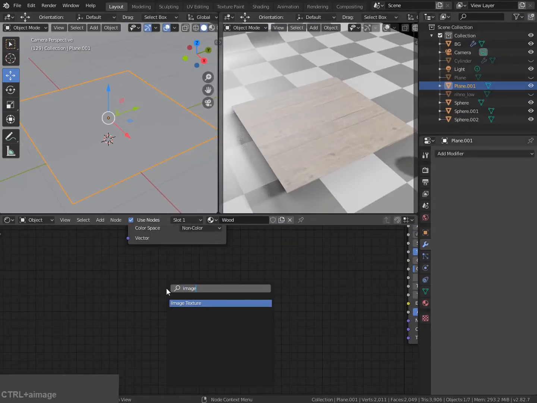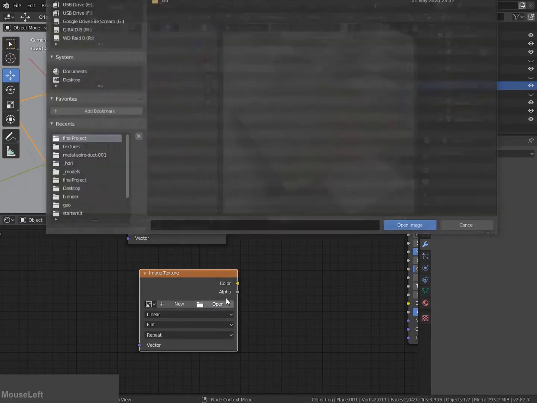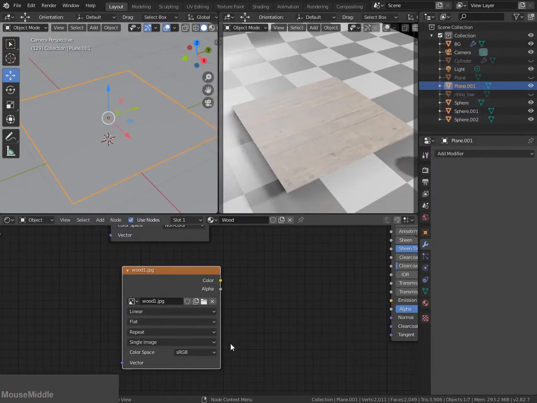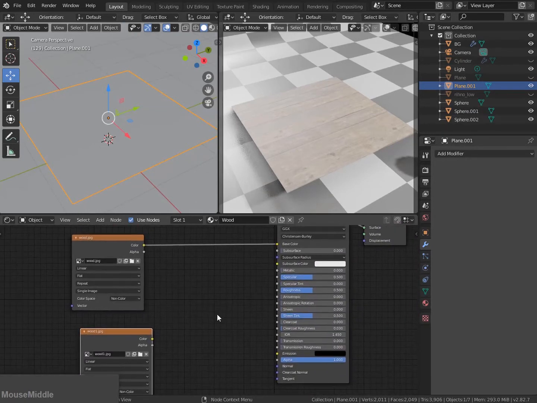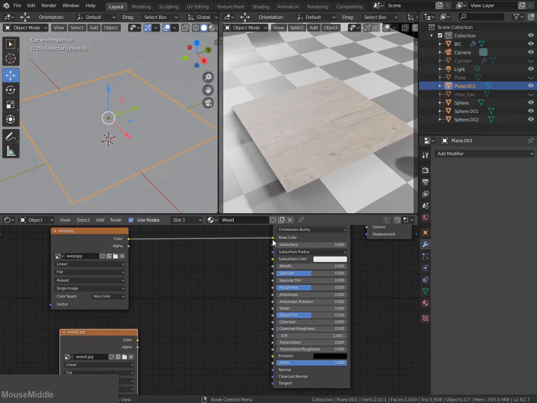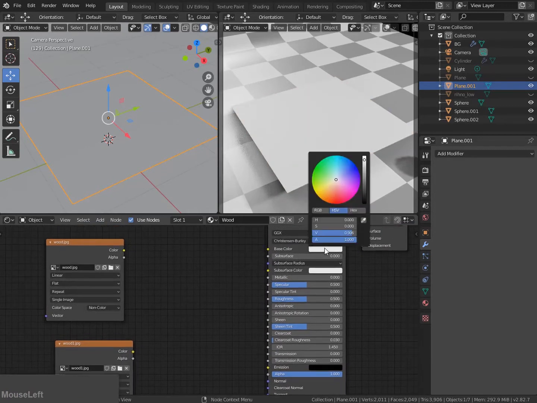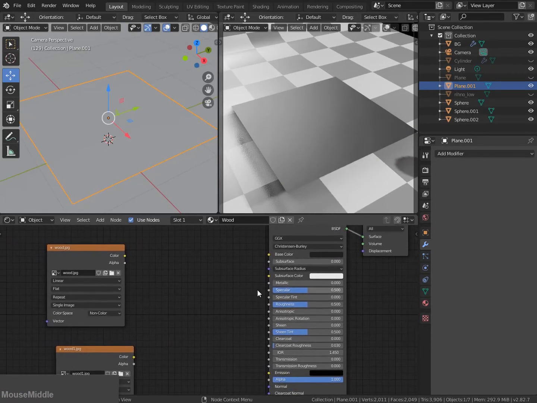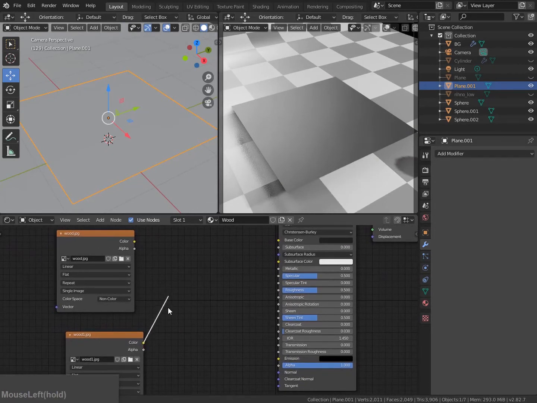but easy solution. So I'm just Shift A here and then bring in an image texture, and then I'm going to bring in the other wood, which is essentially the same wood. We're just going to set this to be non-color. And the way I usually like to work with this is I like to work on just a roughness and just a bump and without looking at the base color, so I can actually see what they're doing. And what I'm going to do here is just simply bring this color down just like that. And then what I'm going to do is plug this directly into roughness.